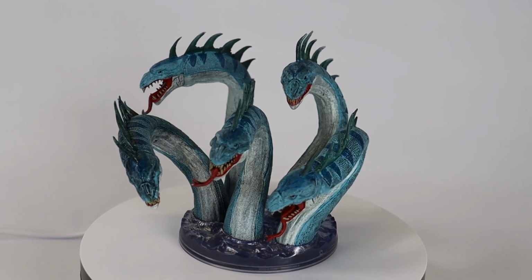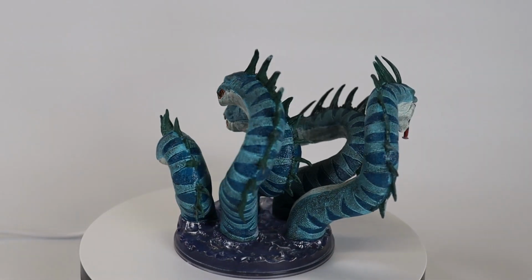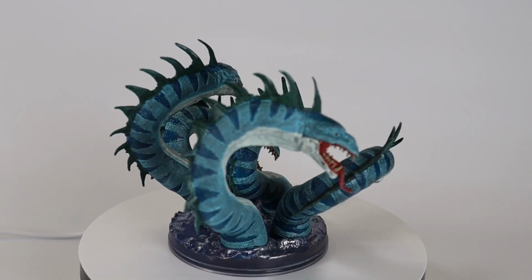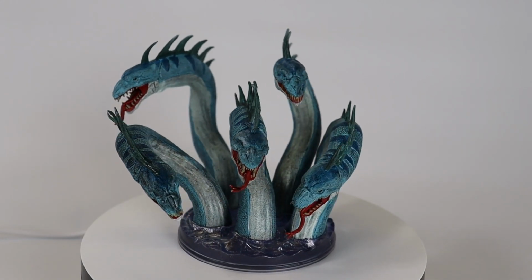We'll say just a hair cartoonish with just the way they did the stripes on it, I think. But it's still very nice. I think they're going for more of a sea serpent kind of look. It definitely feels that way.